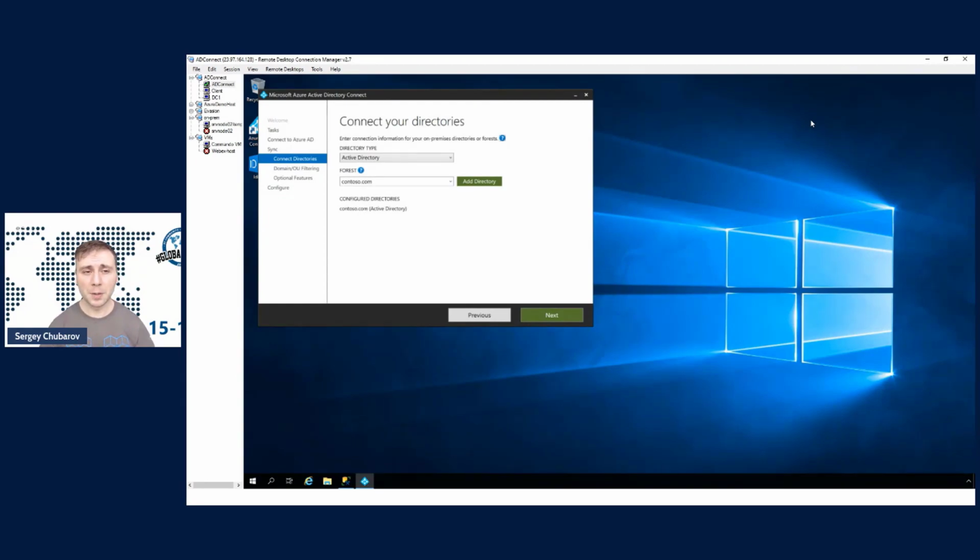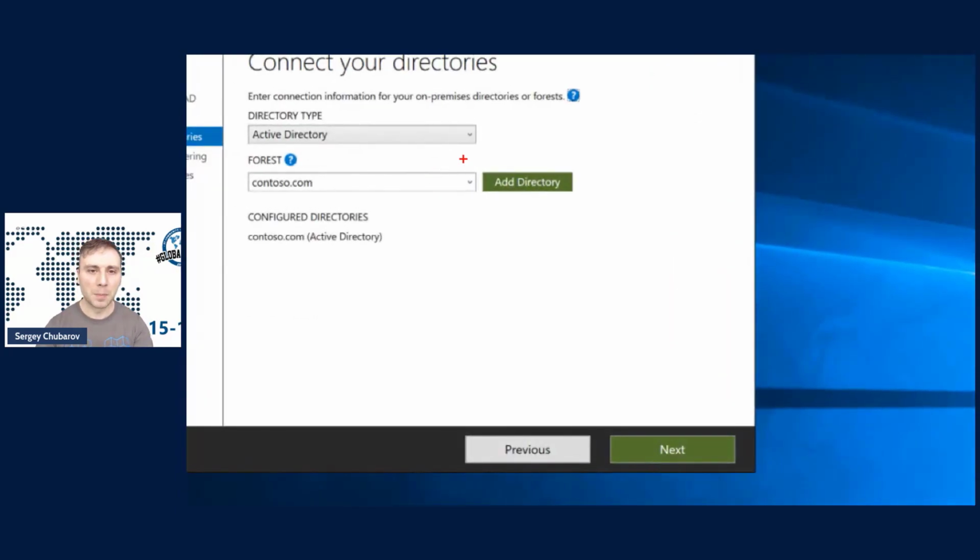But before I show you the bad configuration, let me first give you an introduction to AD Connect. First of all, AD Connect is a tool that will synchronize our identities from on-prem to the cloud. When I configure AD Connect, one of the steps is to connect to my directory.